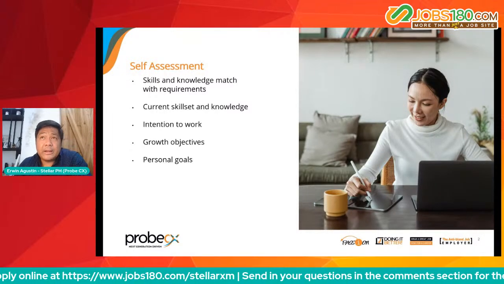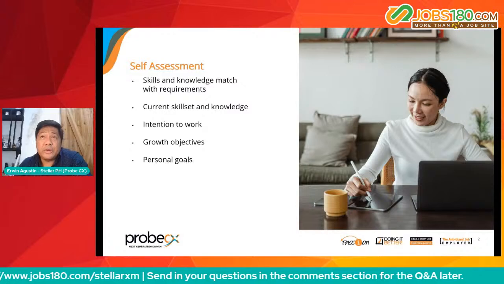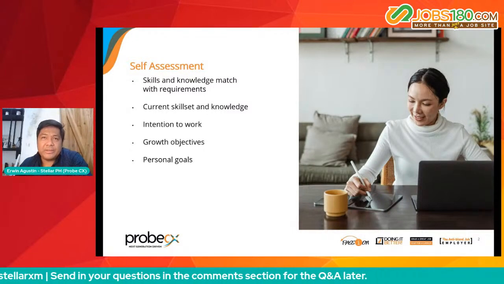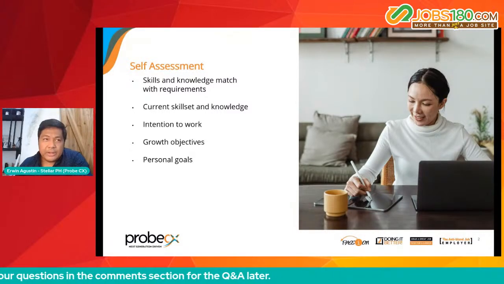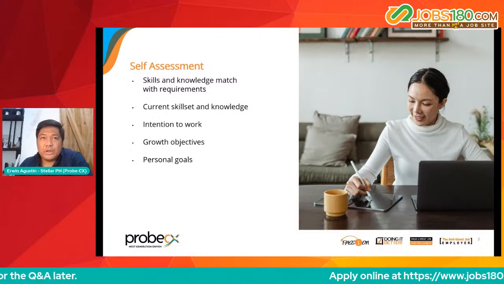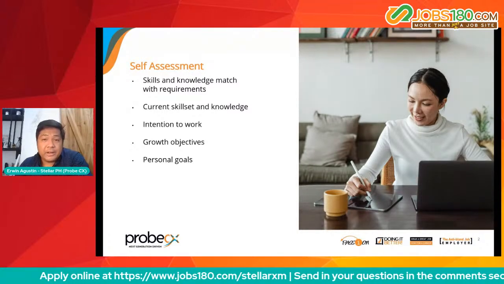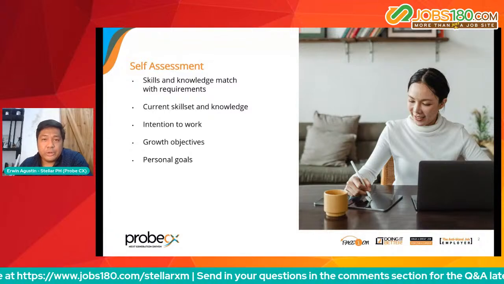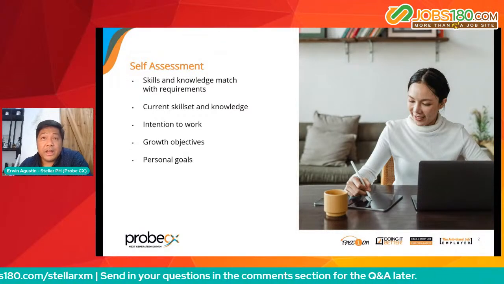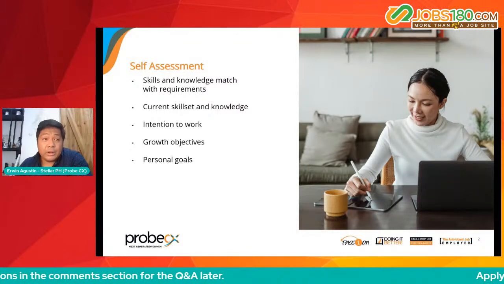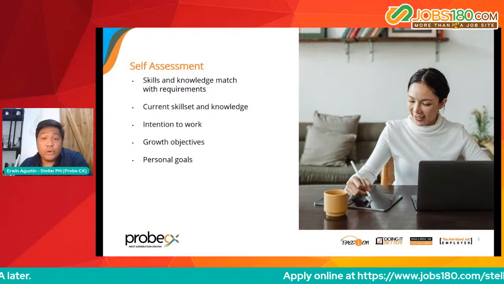Ideally, when setting goals, you have to think about the practicality of it, because of the nature of our economics nowadays. Do you see yourself in a company working 2-3 years down the line? In that span of years, you're able to learn something about it. If not going to learn, you need to set your sights on something that would feed your growth for your personal development. So you need to have your growth objectives.